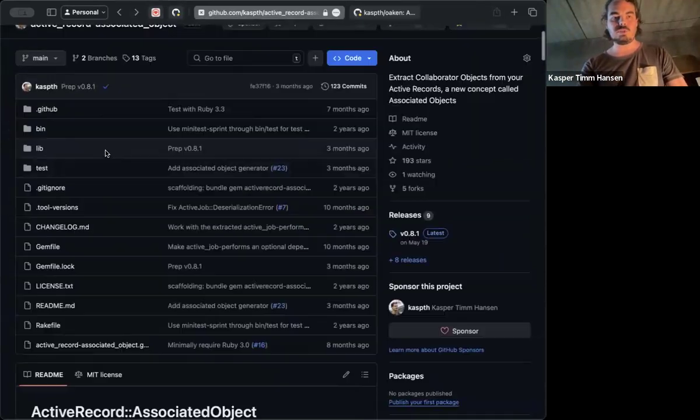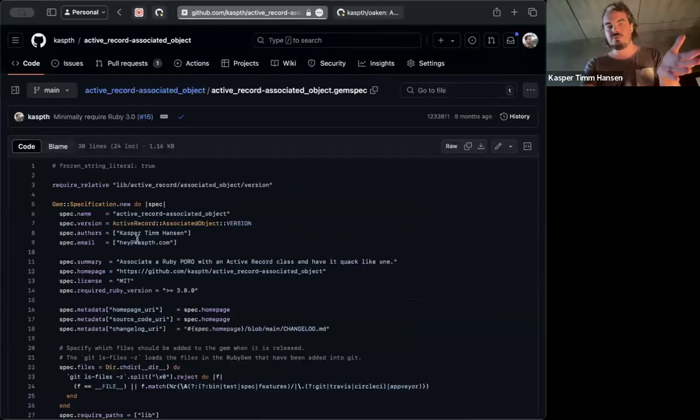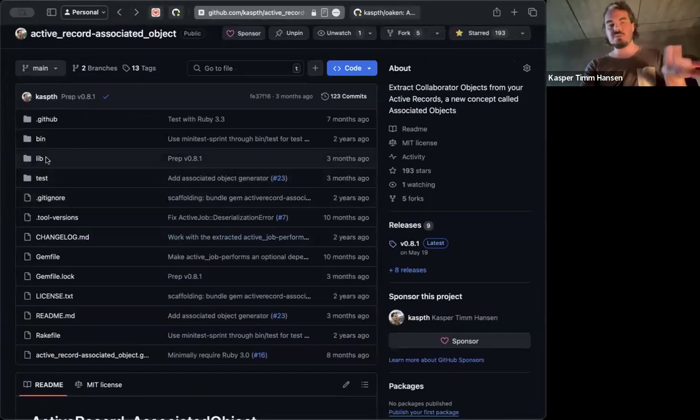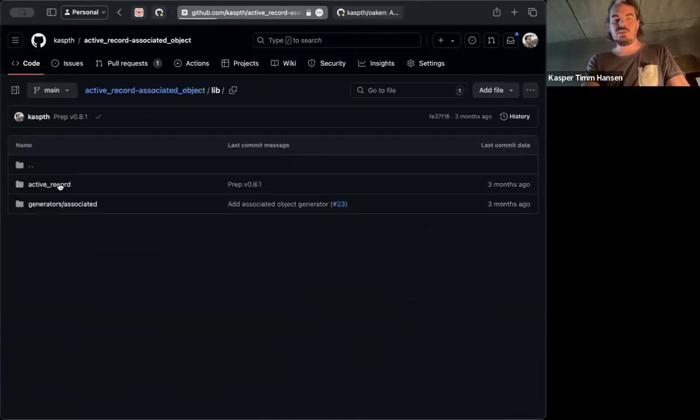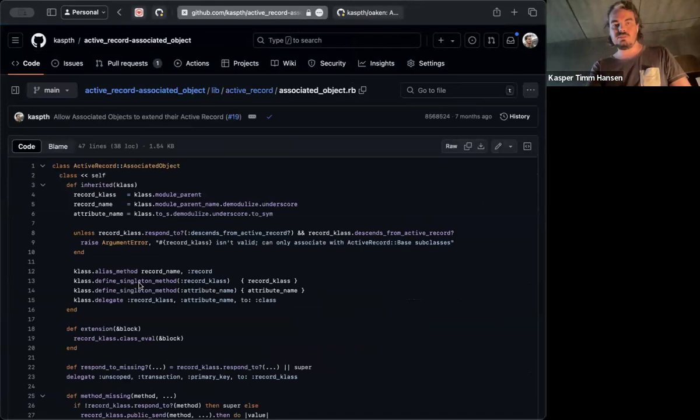So, or maybe we should actually start and say, this is just a regular gem. There's nothing particularly special in here. Most gems just have a gemspec. We just declare a few things and give it our Ruby version, all that stuff. And then most gems have a lib and test directory. That's it. Just if people aren't used to jumping into gems and so forth, I'll just explain a little bit as we go. And then hopping to lib, and it'll just be loading in here, ActiveRecord associated object.